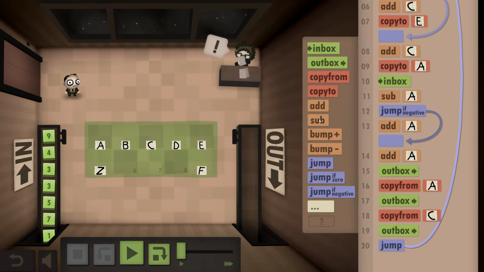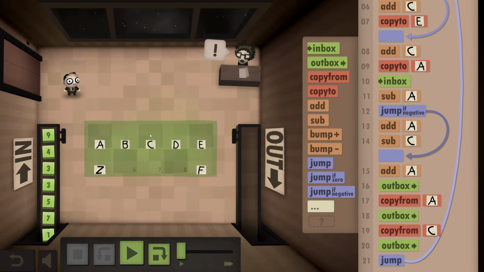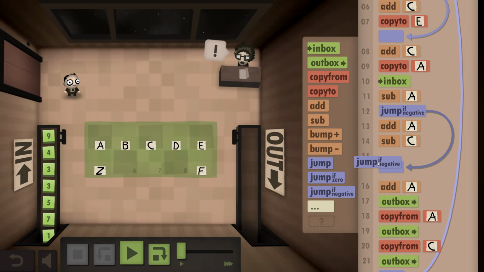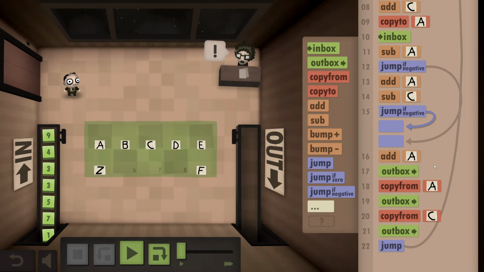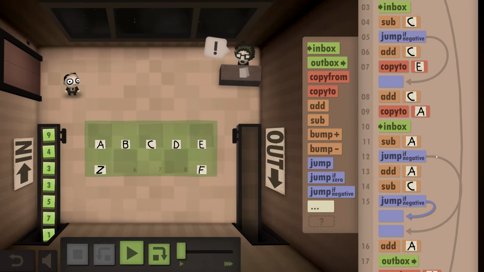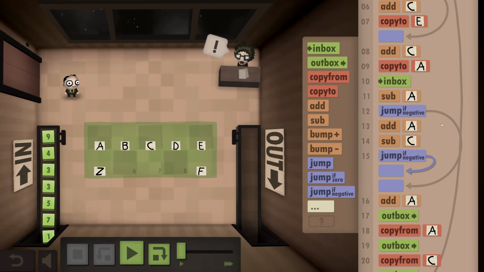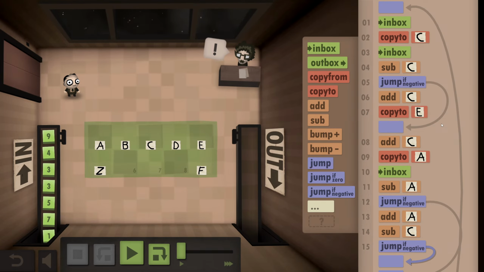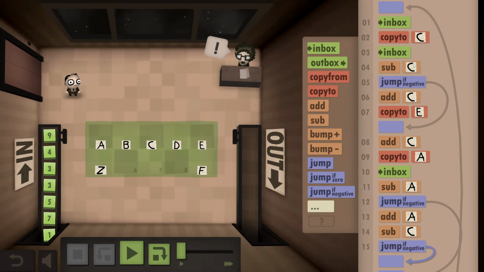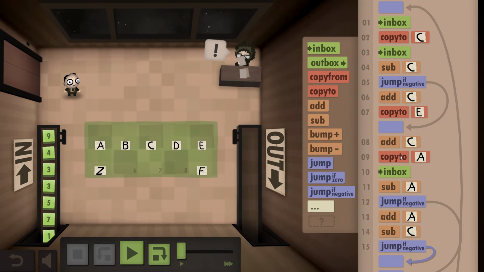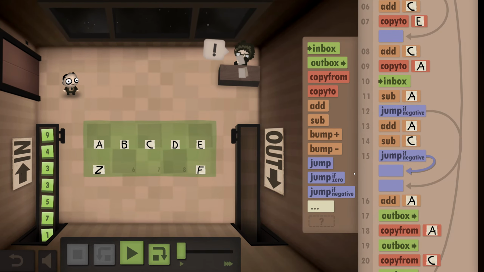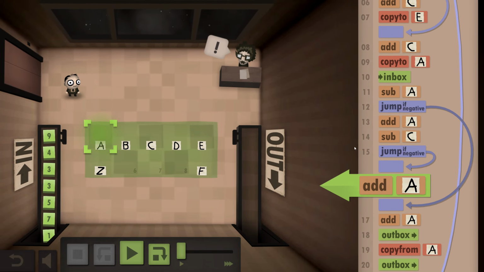We want to subtract C. And then we do the negative again. Let's see if something minus C is negative, it's before.